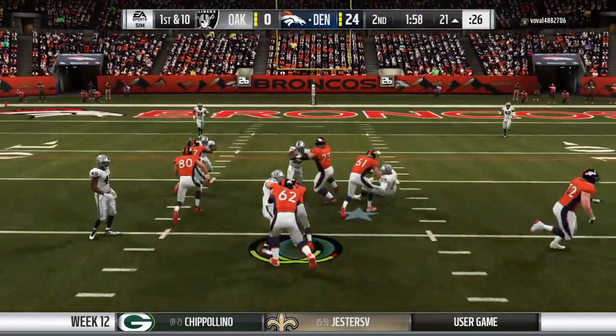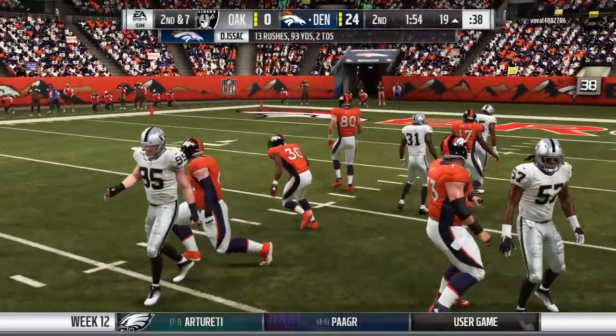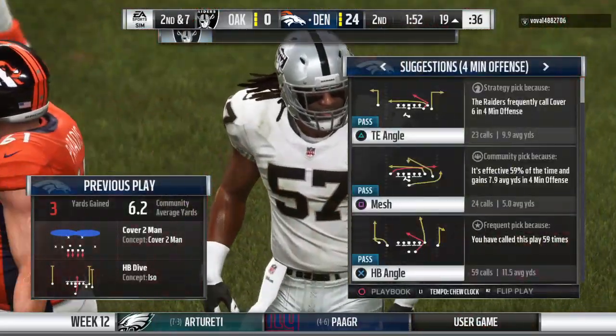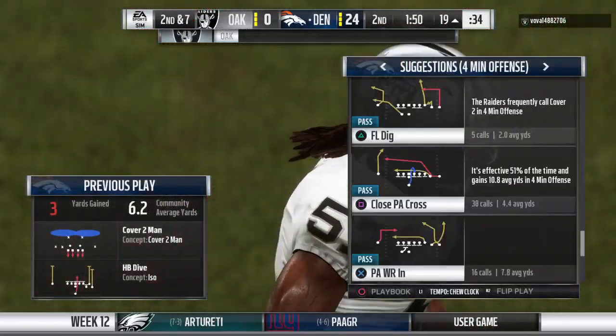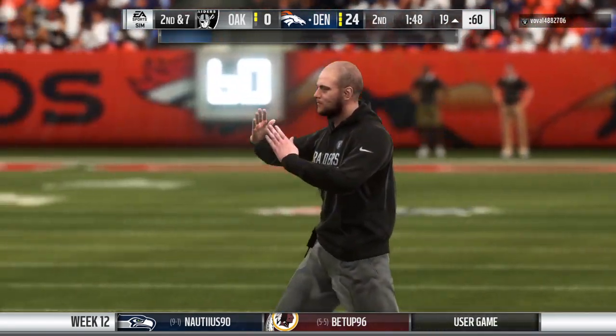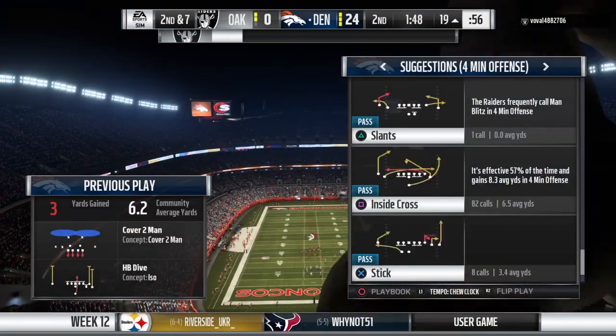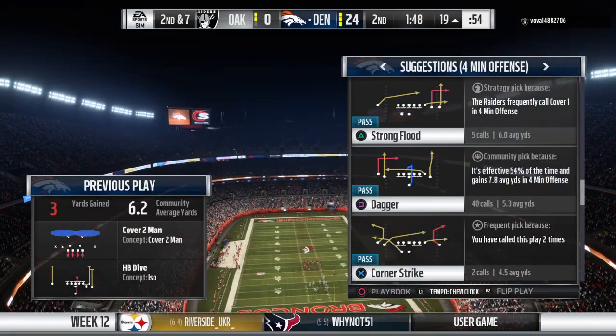Running game working. They'll stick with it on first down. Give him 3 on first down. It'll set up a 2nd and 7. Yeah, that wasn't a big run, just a short one there. But guess what? Sometimes you treat it like boxing. You throw that jab out there, and you throw it again, then you come with a big punch later. Maybe they're just trying to set him up.